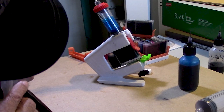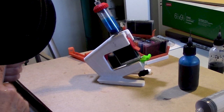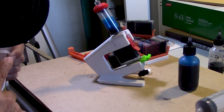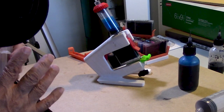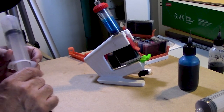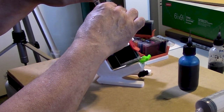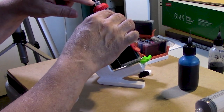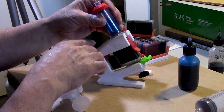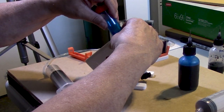All right, so I think all of the ink practically has been ejected out of the reservoir. I'm going to pull back one more time. There's a little bit of foam still in there. And let go. And I think that's going to be max. That is max. So we'll remove the tube. For me to be able to do this, I had to add a little luer lock fitting, which you can purchase off of places like Amazon.